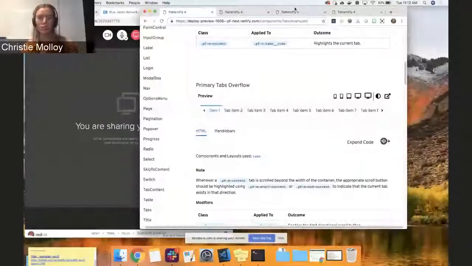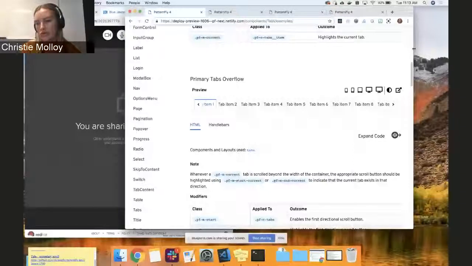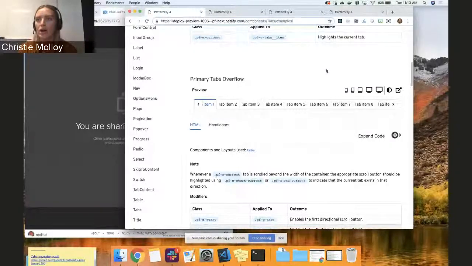So you've probably heard me speak before about how we're handling horizontal scrolling and horizontal overflowing in PatternFly, and that we're going to be hiding scroll bars. We tested this across Chrome, Firefox, Edge, and Internet Explorer, and that's all good. But there's a use case where if a user has an old mouse, it only scrolls vertically, not horizontally, and a user like that would need a scroll bar to drag through a list of items. So to get around that, whenever we have horizontal scrolling, we're going to be using these scroll buttons, just like you've seen in tabs before.